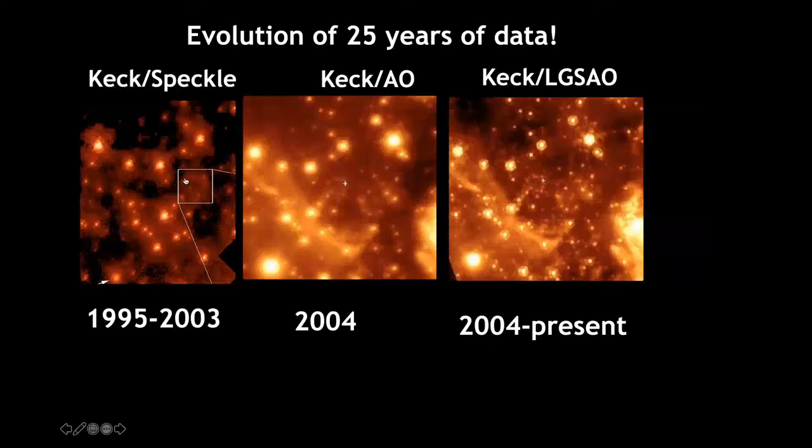And it would take me, the person reducing the data, about 5 hours to crunch all of it. We'd collect a bunch of images and I'd have to write code to actually combine all this data. And it would take a long time. That was still with the Keck telescope, but using a very old infrared camera that they've since retired. In 2004, they added adaptive optics and they were able to image in like 4 minutes, and they didn't have to do any of the data reduction that all of us had to do in the earlier years.